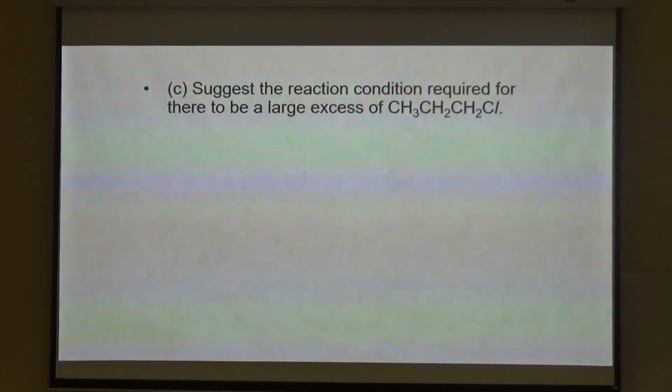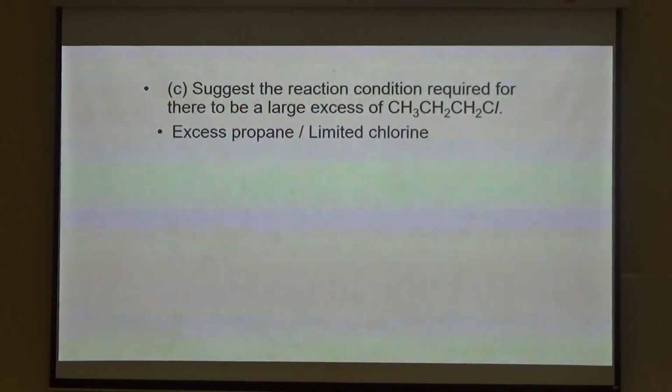Okay, next. Suggest the reaction condition required to have a large excess. So now I want a lot of this. So if I want a lot of this, I will have to have excess propane. Either one. Either you put a little bit of the chlorine or you put a lot of the propane. Actually, it's the same thing.